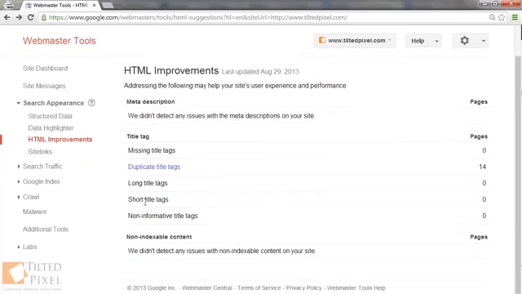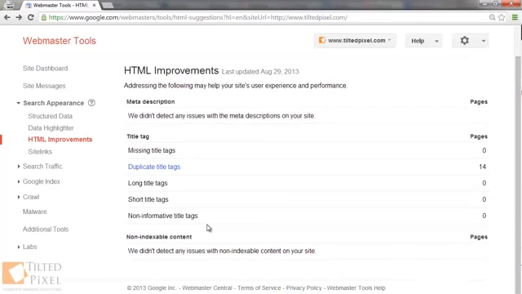You'll also see long, short, and non-informative. Title tags really shouldn't be any longer than, let's say, about 70 characters. The reason for that limit is the title tag is also often used in search results, and 70 characters is about where search engines cut you off if you're too long, and you don't really want to see that happen. You also don't want your title tags to be really short. You want them to be descriptive and to make sense. So if your title tag is nothing but your company name, that's too short. Think of something more creative, get some keywords in there, and again, read our blog post.